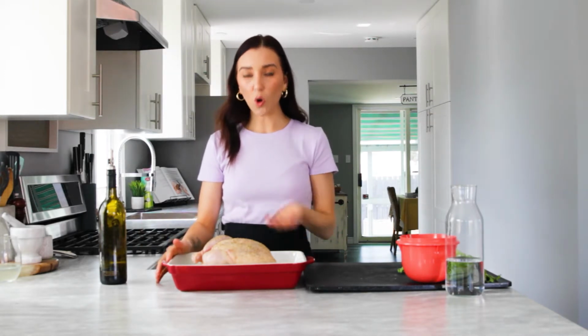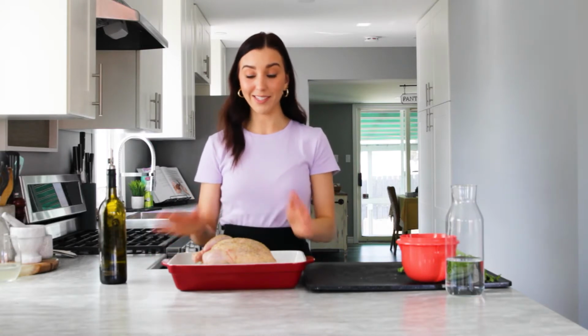So we are almost ready to go in the oven. I've got just enough water in here to almost touch the chicken. That's basically going to create a really concentrated juice, is what I call it. And then all the juice from the chicken will go into that. That will be the starter for our broth. Regardless of whether I was making broth or not, this is exactly how I'd set up my pan to do my chicken dinner, just to make any kind of chicken like this. That's exactly what I would do.